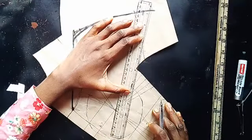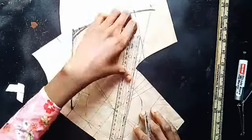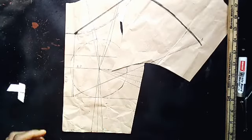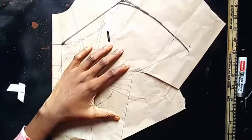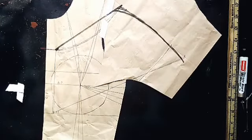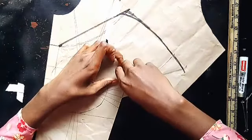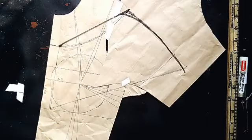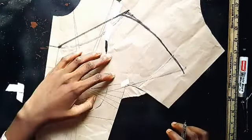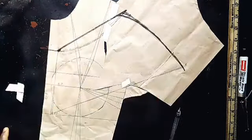I'll go ahead to fill up that very tiny space, okay? After I've made it very visible with my smaller ruler, I'll fill up this very tiny space. Yes, just like so. Actually, it's a very tiny space, so I have to reduce the paper. And I'll be filling this up and taping it down with my sellotape, just so I don't have any broken line and I'm sure everything is intact, is in order.